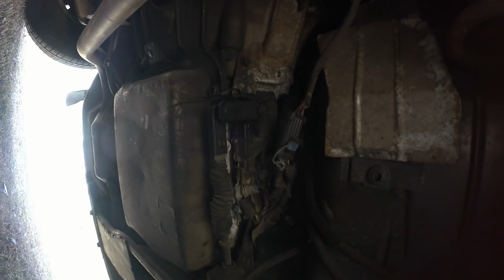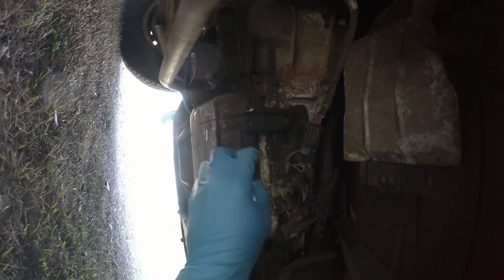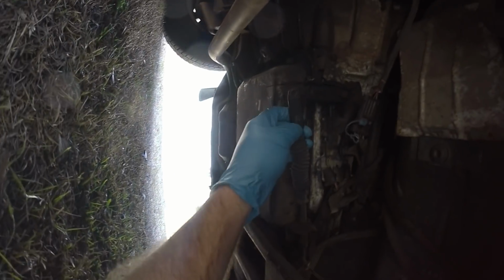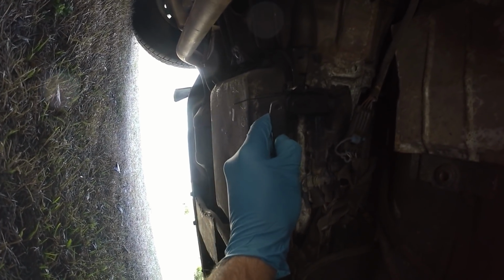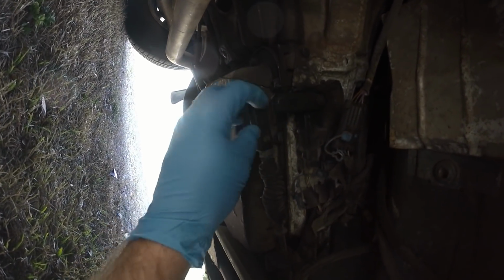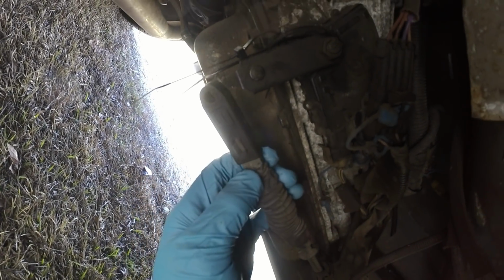So let's see. Here's the shifter. So here's the shifter right here, and you can see it's just kind of stuck in there. So you're supposed to be able to take this end off. Looks like there's a clip here. I think I might need some pliers or something to get that clip undone. Let me see if I can two-hand it.